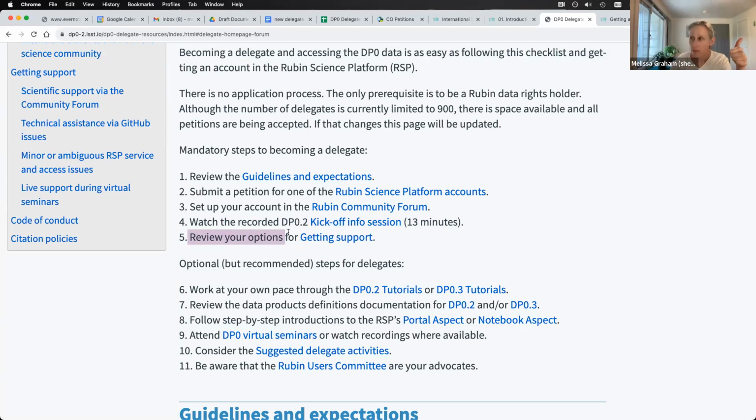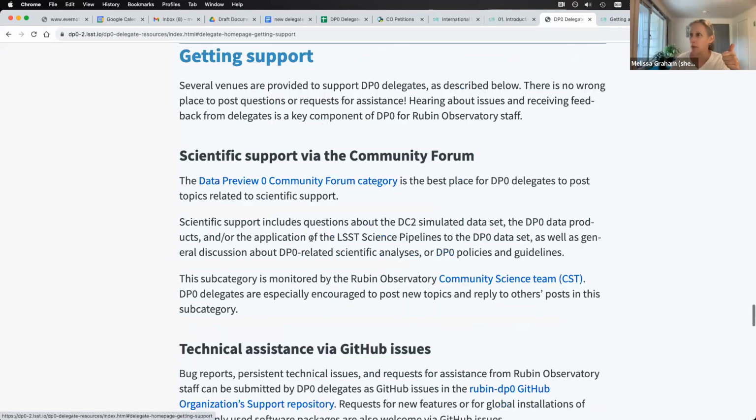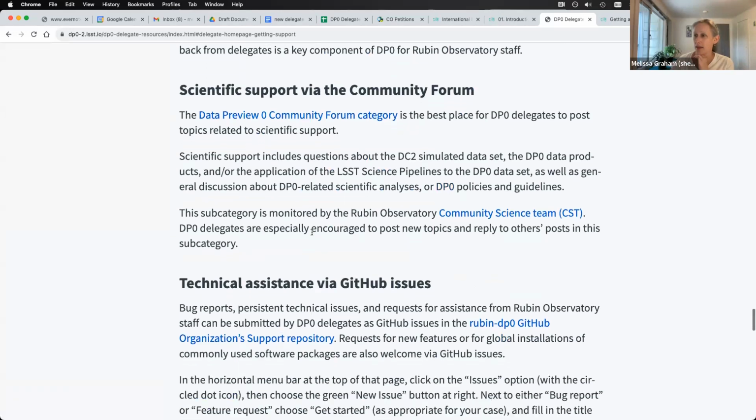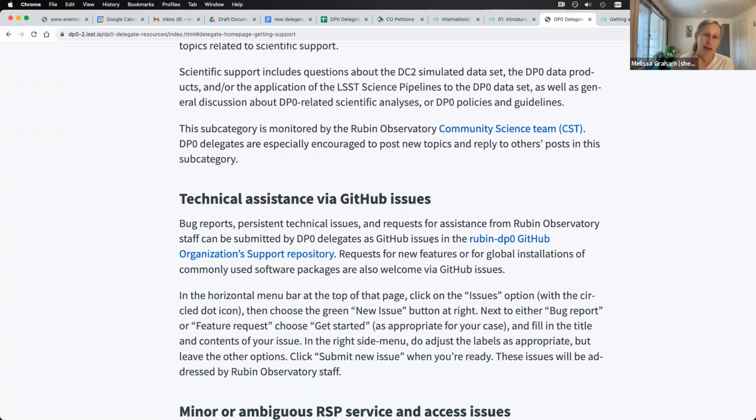We already went over one of them, which is the Rubin Community Forum. But there is another instance as well. We also use GitHub issues in some cases. These are really good for little bug reports, or if you have trouble logging in, or you forget your password, or you change institutions and now you need to change your identity provider in the forum. So very small technical things are good in GitHub issues. Generally, it doesn't matter if you use the forum or GitHub issues to report a problem or ask a question. We see it either way. We just like to give you multiple options for how to get assistance from Rubin.